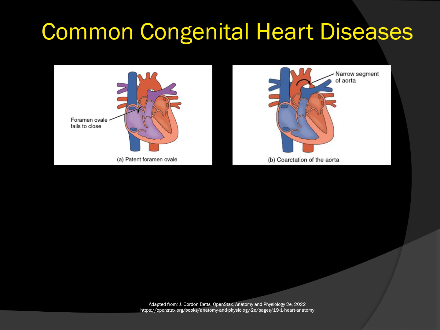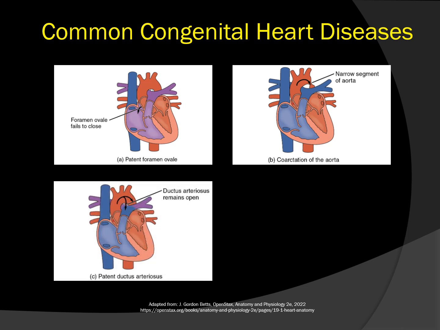Second, coarctation of the aorta is an abnormal narrowing of the aorta. The ductus arteriosus is a blood vessel that connects the pulmonary artery to the aorta in a fetus, which allows oxygenated blood to bypass the lungs. After birth, the ductus arteriosus usually closes within a few days. Incomplete closure is termed a patent ductus arteriosus, or PDA. Complications of PDA include CHF, infective endocarditis, pulmonary hypertension, and neonatal failure to thrive.